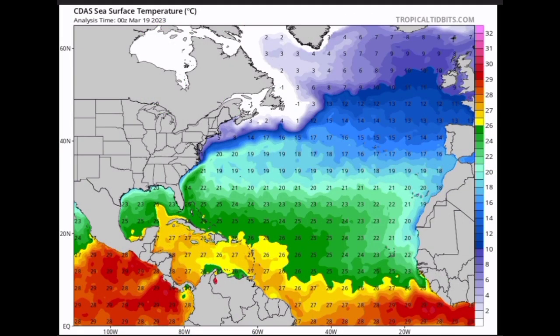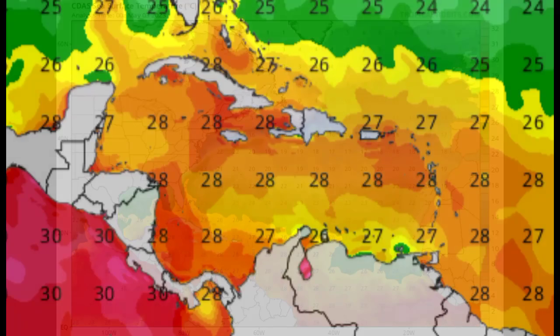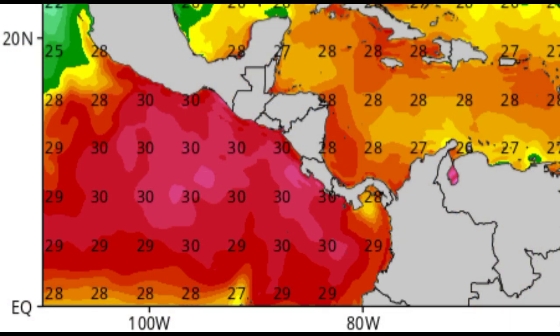On to the sea surface temperature map — I want to do a comparison with March. On the 19th of March, that is how warm sea surface temperatures were in the Atlantic, but today is the 3rd of May. Take a look at this: things are warming up very nicely across the region. These conditions are getting in place as we progress toward hurricane season. The southern Gulf of Mexico, off the coast of Florida, the Caribbean, and out into the tropical Atlantic — we see all of these warmer colors. The 28 degrees Celsius isotherm covers most of the Caribbean, and over in the eastern Pacific, even the very slight pink shades are seeing 30 degrees Celsius. The eastern Pacific hurricane season commences on the 15th of May.